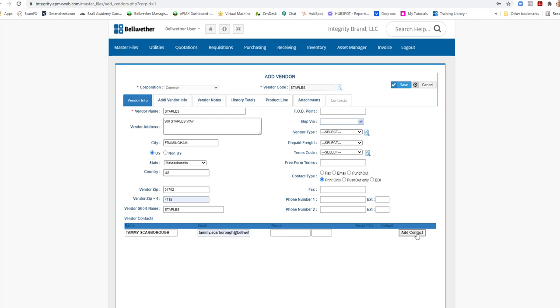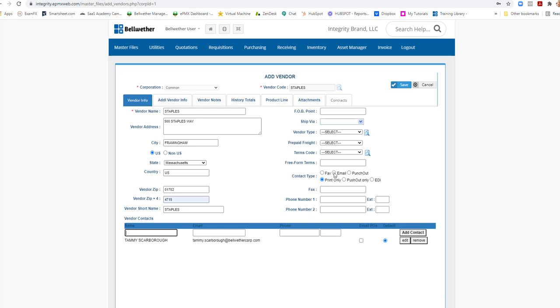I'm going to come over here to the right and click on Add Contact. Now, because there's only one contact here, ePMX will automatically identify that contact as the default contact. So what that means is when you create a PO and you're ready to email it to the vendor, this is the contact information that will auto-populate for you in the field.